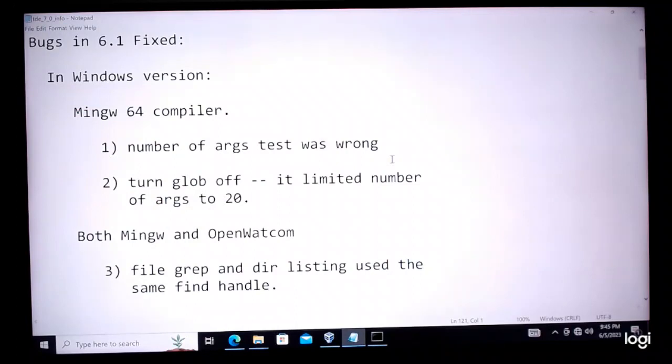Back in the early 90s when I was writing TDE, that was for PC DOS, MS-DOS, and the command line was limited to about 128 characters, maybe 256 approximately. I forgot that. So anyway, we're not limited to that anymore, and I kind of messed up.